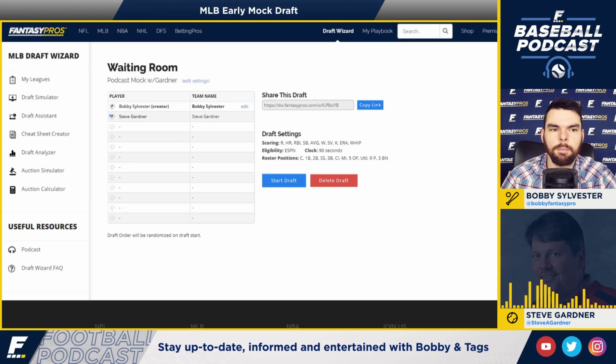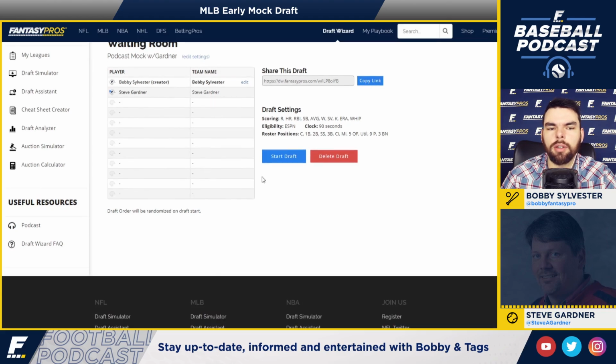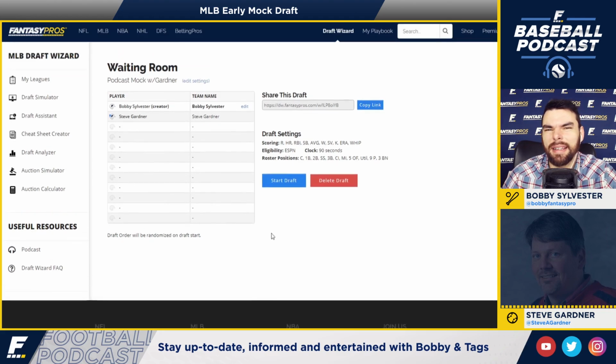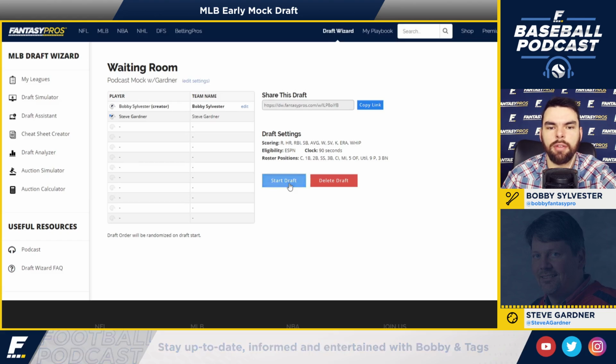Yep, that makes sense. So what we're doing today, guys, it's called a multi-user draft, and this isn't available to you guys quite yet. It is going to be available soon, but our draft wizard is available, and you guys are going to love our draft wizard. I'm on it right now. You can see on the screen if you're watching on YouTube. I'm actually going to start the draft now while I tell you about the draft wizard.